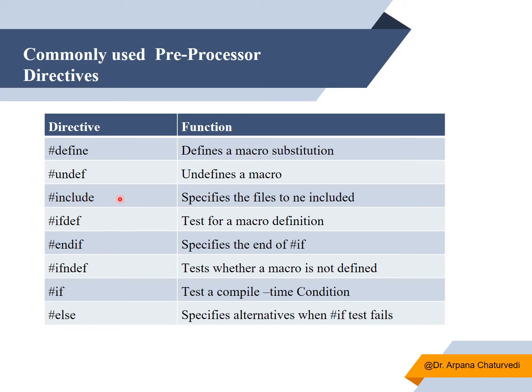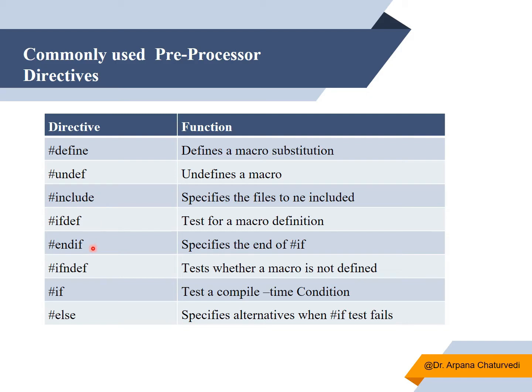Whenever you are using system defined header files, you have to say hash include, and within less than and greater than symbols the name of the header file with extension. But in case you are using a user defined header file, you have to enclose the name of the header file within double quotes in place of less than and greater than symbols. Ifdef is a test macro with which you can check conditions, and accordingly you can substitute the value of a macro.